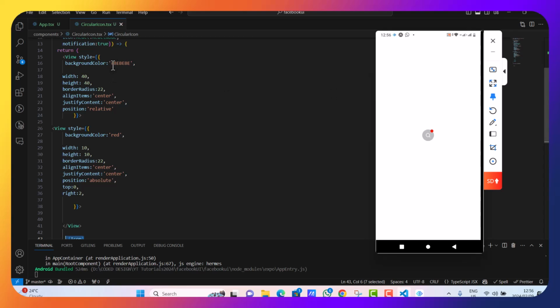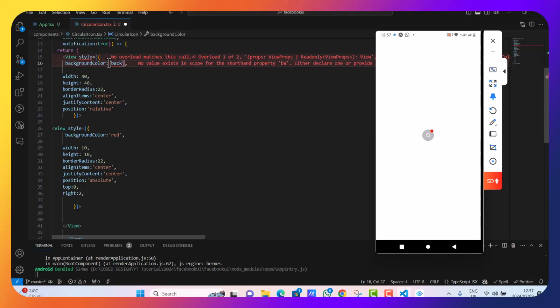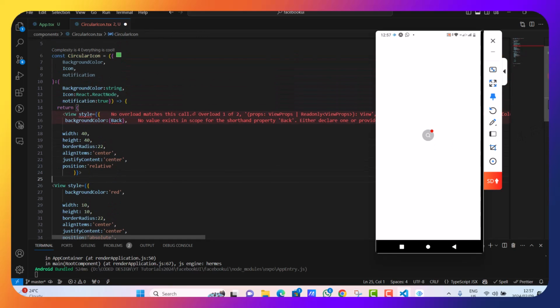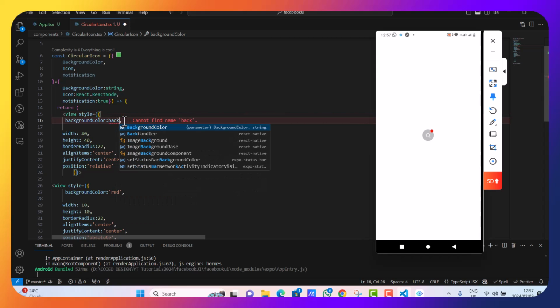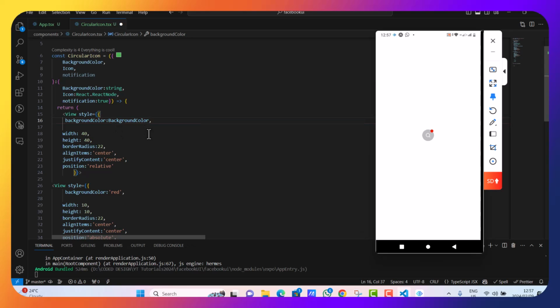instead of manually inserting the background here, let's just use a variable that we're getting from the props, which is background. No suggestion. Why are there no suggestions? Let me just check. Oh, okay, my apologies guys. I am already inside the curly braces here, so there's no need for me to put other curly braces. As you can see guys, now let's save. Boom, now we are getting there.